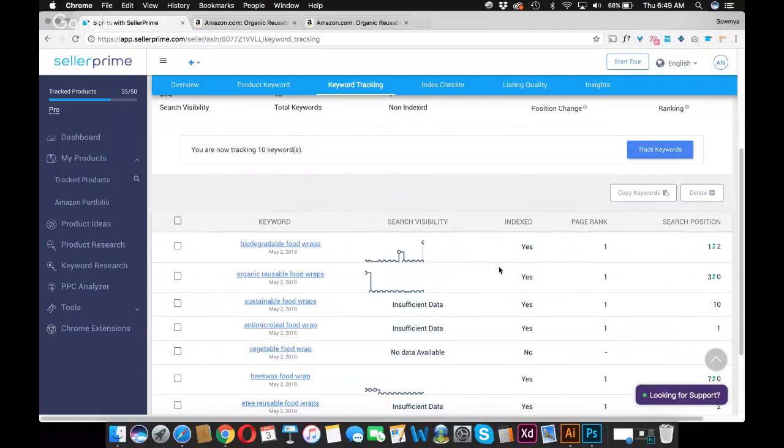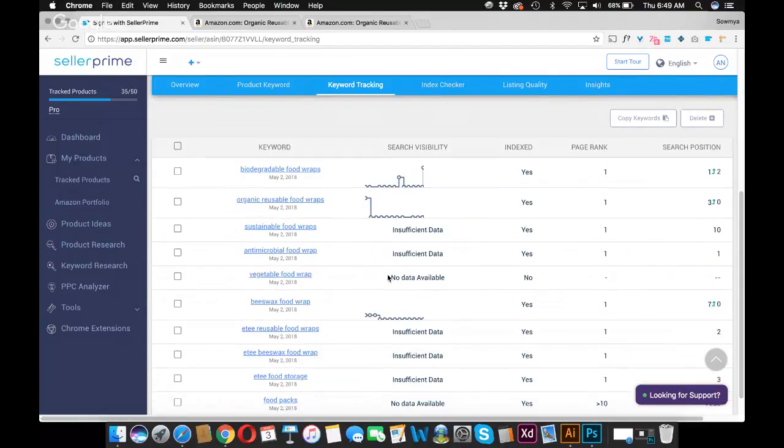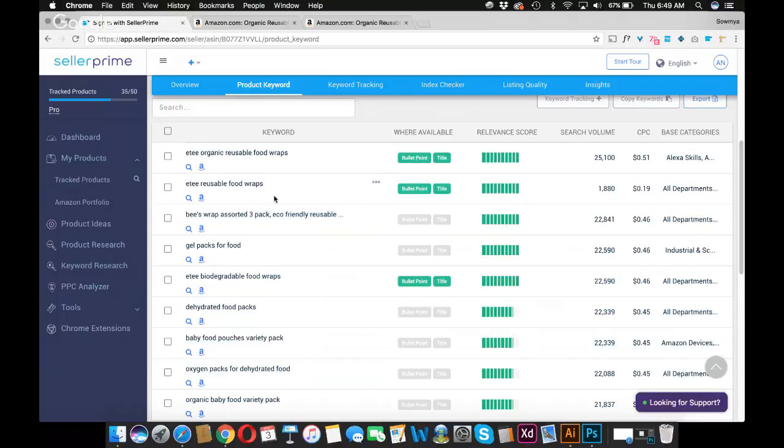Okay, so talking about the strategy, let's say that you have 10 main keywords or 20 main keywords. Once you track all of them, and once you start ranking on page 1, the second thing would be to check similar keywords, based on similar customer search terms, and then to check which page you rank on. That can typically be taken from product keyword. So this is the second feature. This will actually be the third feature that I'll be talking about today.